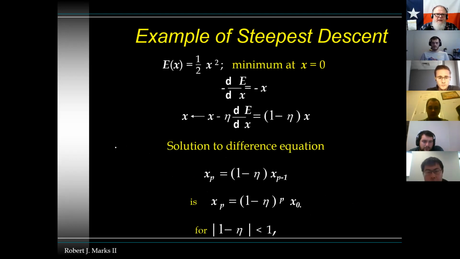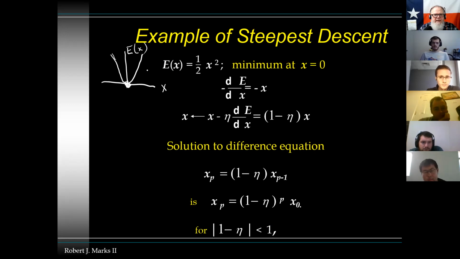So I'm going to give you a simple example of a one-dimensional function. This is an error function, which is 1/2 x squared. So this is a parabola. And the minimum is at x equal to 0. This is x, and this is the error as a function of x. We would like to find out which way is downhill, and let's assume that we don't know that the error is 0, because in general, we're not going to know the function of error. We're just going to be able to access it one point at a time. Here we know the entire idea. So the negative derivative is minus x. So minus x points downhill. And so we're going to replace x by going downhill times the step size.